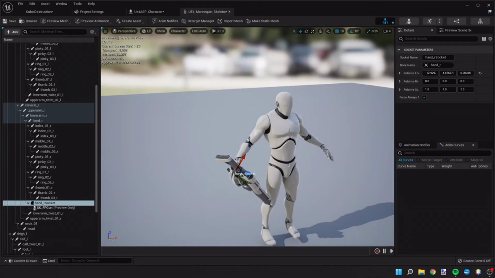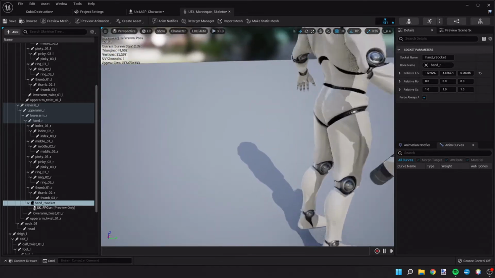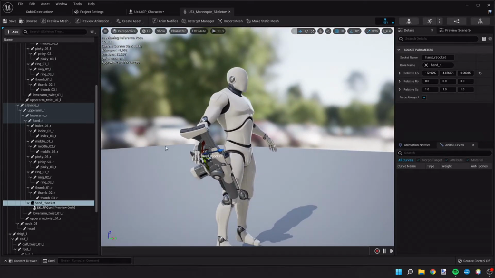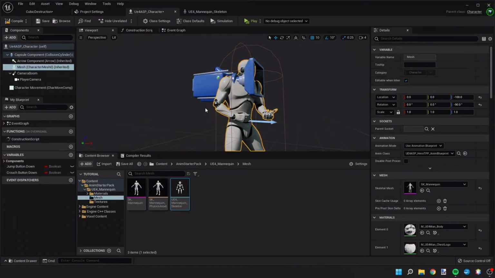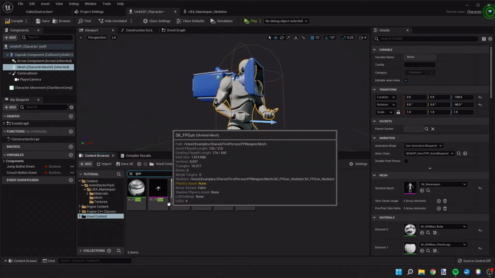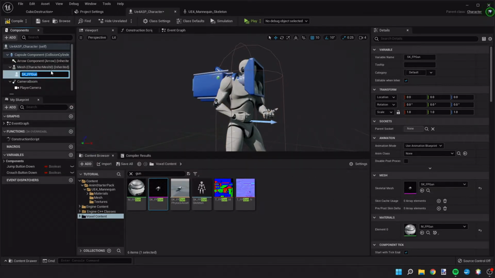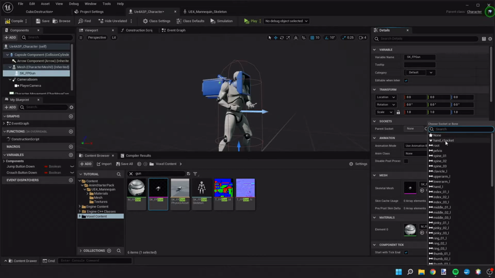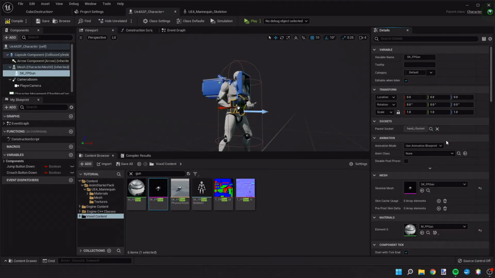Now I noticed that the gun is turned sideways. And that's something that we'll fix on the character in a different file. But just as a little bit of perspective, it seems reasonably close. So let's go ahead and hit save, and let's come back here. And let's go back and find that gun. Here it is. We're going to drag this under our character mesh, and that has now placed it in our viewport. With the gun selected on the left, we're going to go to the right and choose a parent socket. We're going to choose that socket we just created.